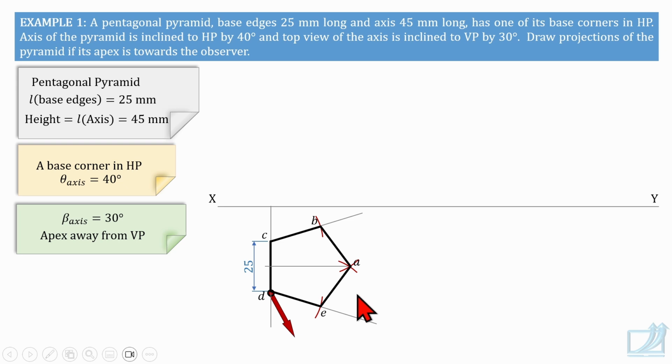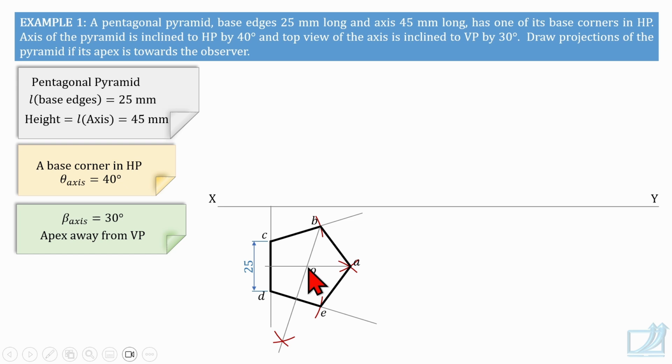Take any distance as a radius and from two ends of one of the edges, like here in this case edge DE, from point D draw an arc and also from point E draw intersecting arc with the same radius and join this point of intersection with opposite corner B. This is how you have located center of the pentagon. Label it as a point O. This point O, we are always going to label apex with letter O. So that means this is top view of point O.